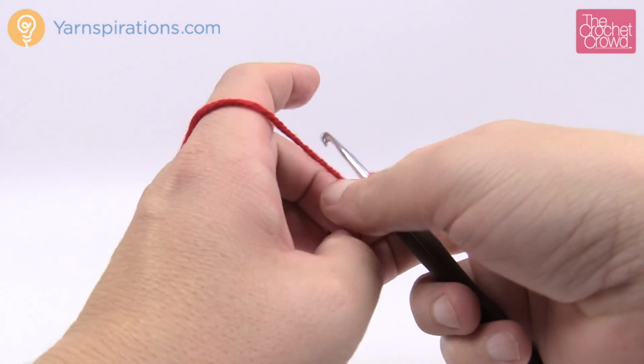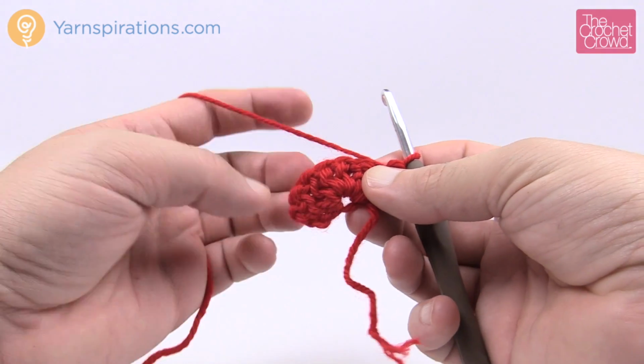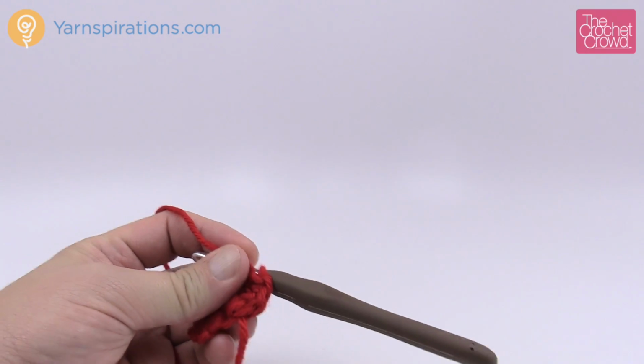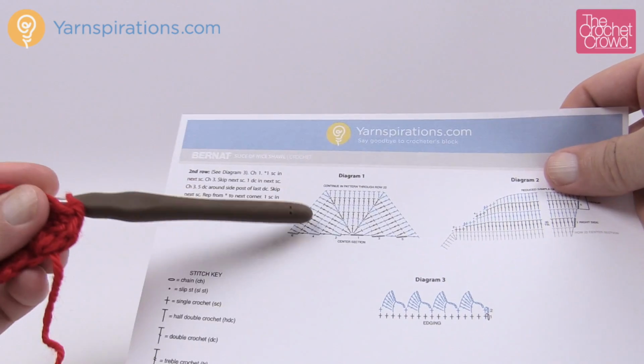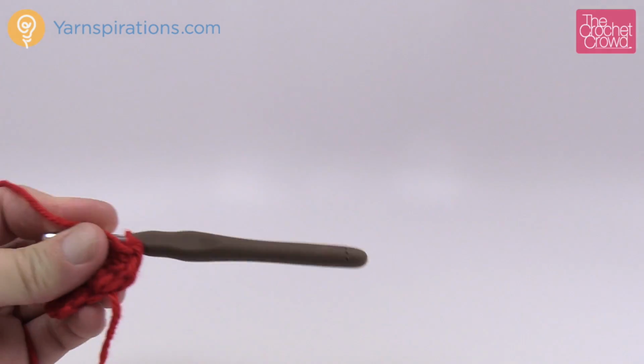So let's turn our work, and we're going to start row number 2. Now row number 2 is when we're going to start establishing the bends of the project. So if you really look at the diagram just like so, you're going to notice that there's turning points. So up, over and down. So this is number 2, and this is where we're going to establish where those corners are.